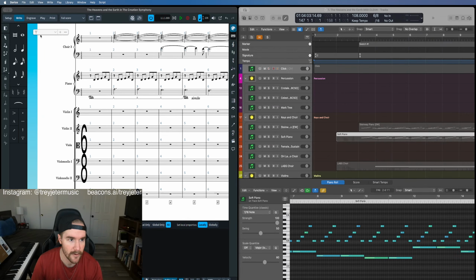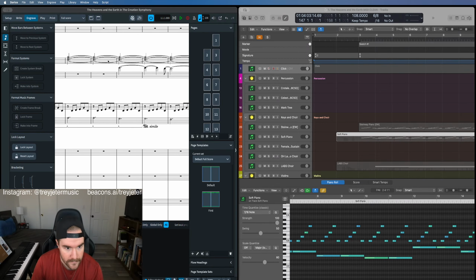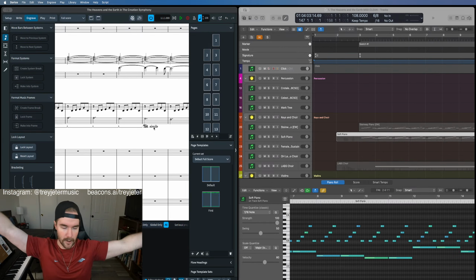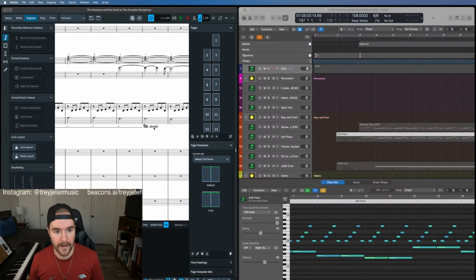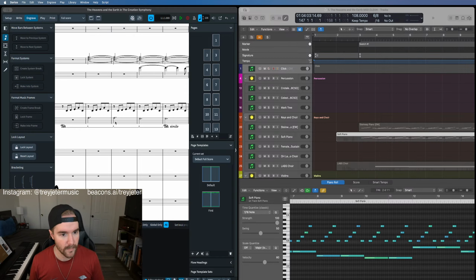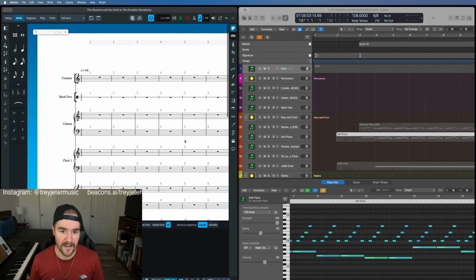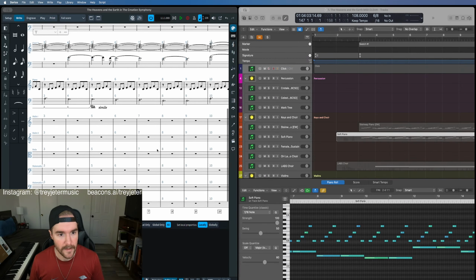Oh, it changes in the write mode, but in engrave mode, this is how it will come out in print. Any musician would see this immediately followed by simile, the Italian word for same or whatever it is. And they'd know, okay, I have to do the same sort of pedal pattern as was presented just before it, right? So I don't have to do a pedal pattern the entire thing. Anyways, it's a tangent.